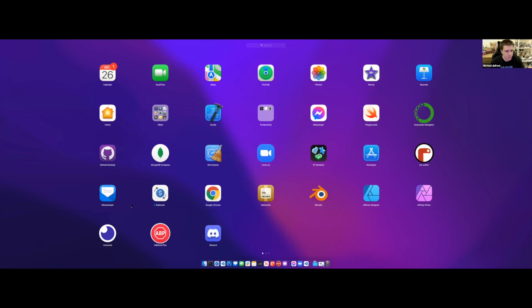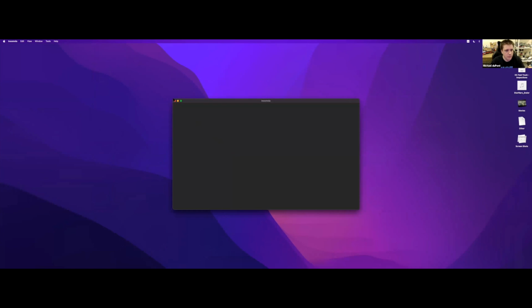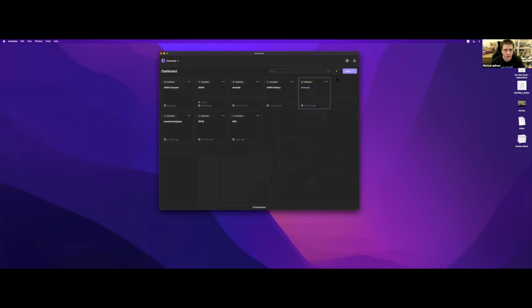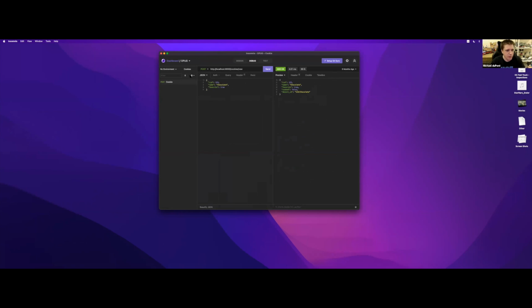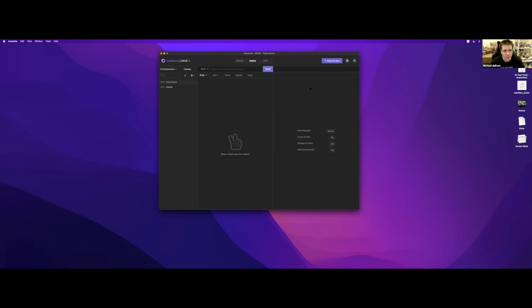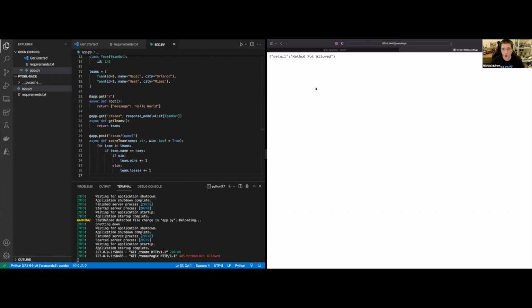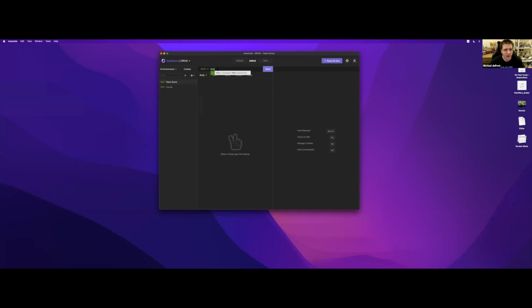So let me pull up Insomnia here. Yeah, we were using this one for something previously. New request, team score. It is type post. Doesn't send anything, so we'll copy this URL over. Almost done. I just want to show that we have an endpoint that provides us data, and then we can send things to.